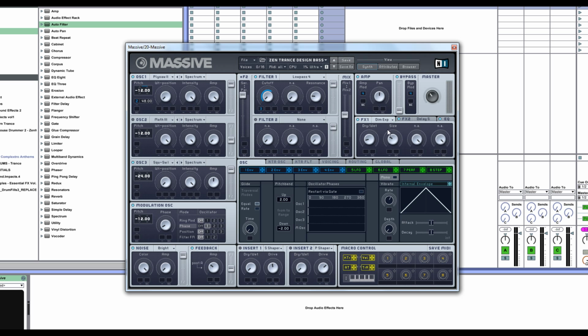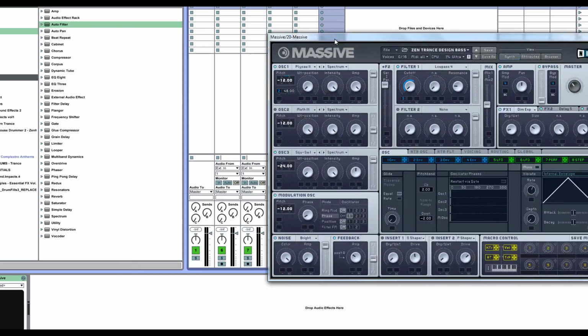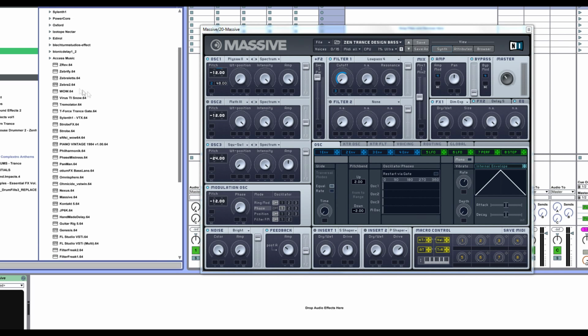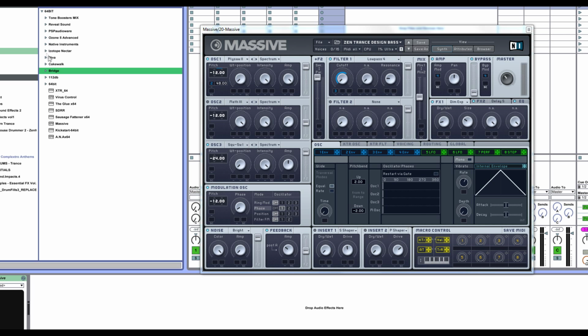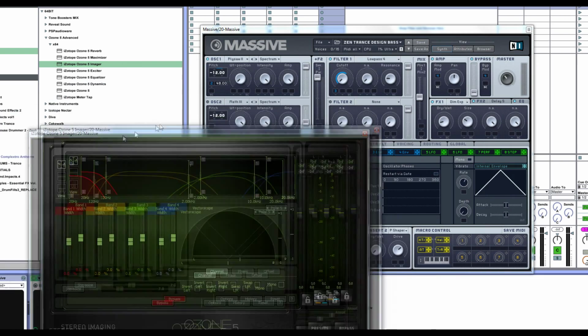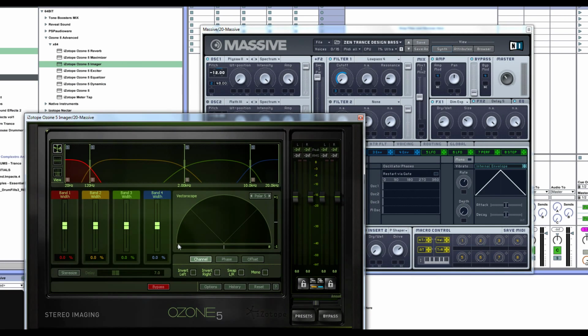We're going to have a dimension expander. What a dimension expander does is expand the sound. A way to see it is to go into whatever spectrogram you have. I use the Ozone one. And pretty much what's going to happen is, let it pop up. Here we have our spectrogram, and this is the vector scope, sorry.